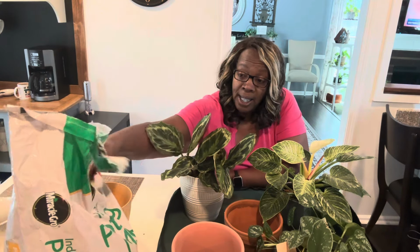Now, I'm actually going to be using the Miracle-Gro indoor potting mix for these plants. This is pretty much what I use for all of my house plants, to make sure that they end up having a really good start.